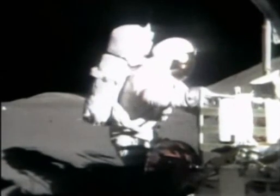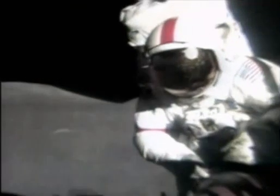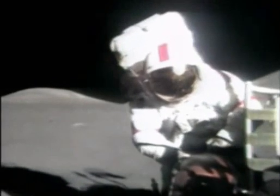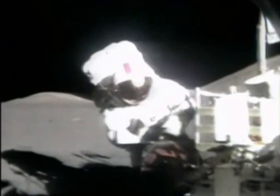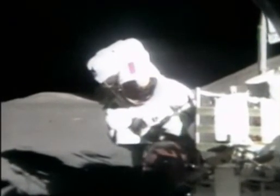Good old-fashioned American gray tape on it. See whether we can't make sure it stays, because I don't want to lose it. Except the old-fashioned American gray tape doesn't stick to lunar dust-covered fenders. Gene Cernan taping the fender on. I never thought I'd be out here doing this. Bob, I am done. If that fender stays on, I'm going to take a picture of it, because I'd like some sort of mending award. It's not too neat, but, well, let's hope. Keep your fingers crossed, and I'll be more careful around the fenders. Okay, copy that.